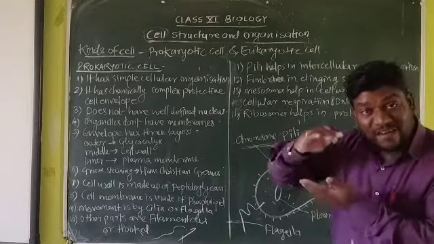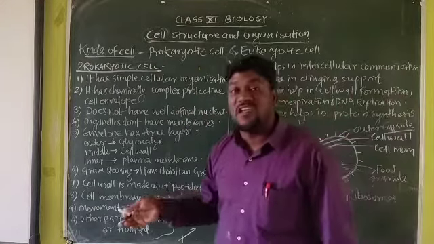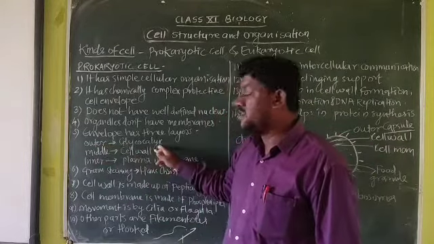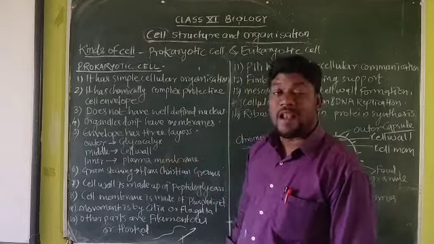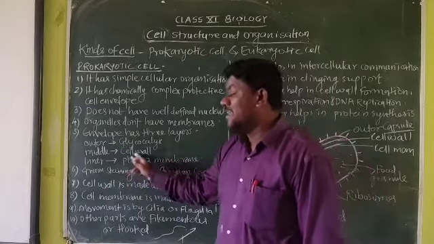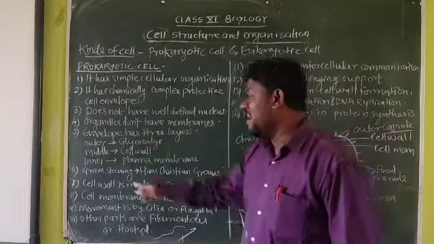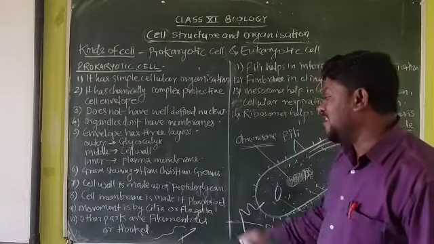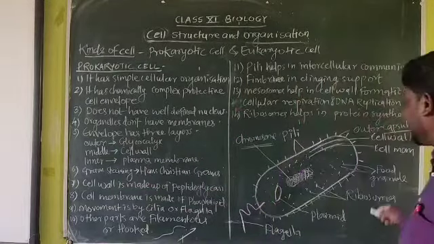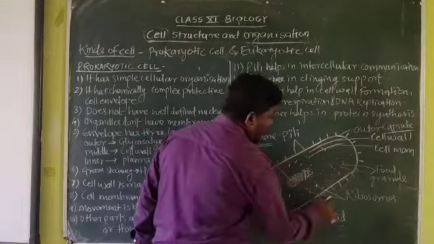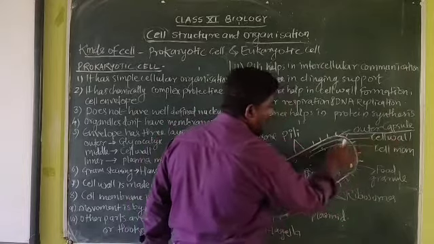Okay, and that layer is made up of three layers. That is the outer layer. The outermost layer is made up of glycocalyx. The middle layer is the cell wall, and the inner layer is the plasma membrane. You can see in this diagram, it is the outermost layer. Okay, outermost layer, it is a capsule.